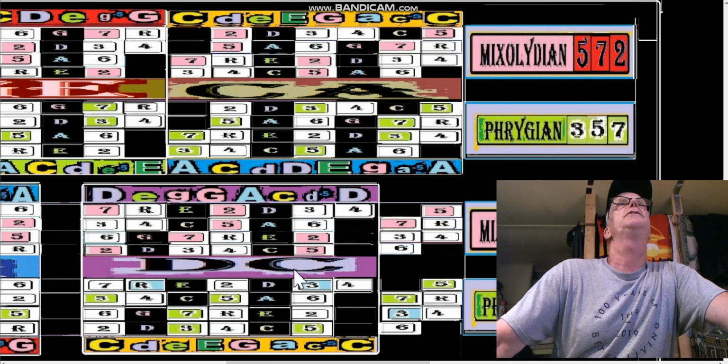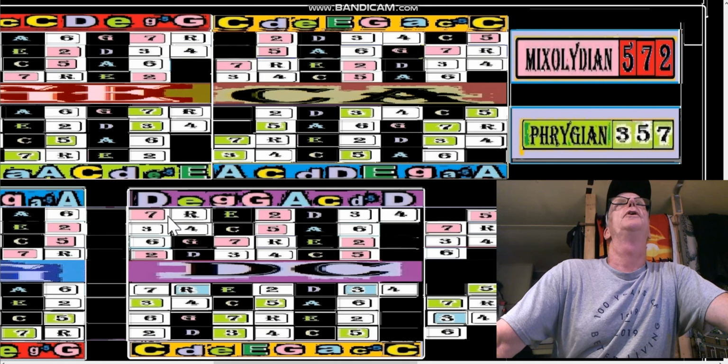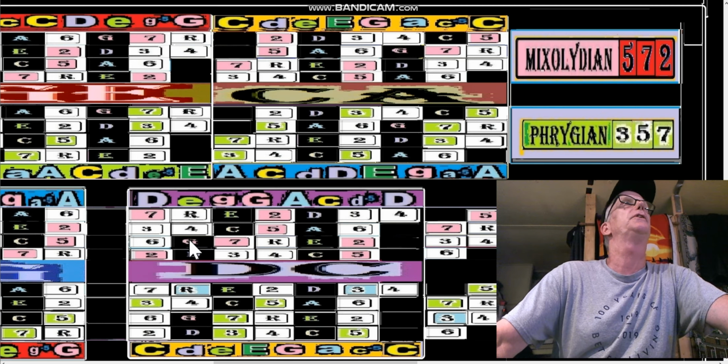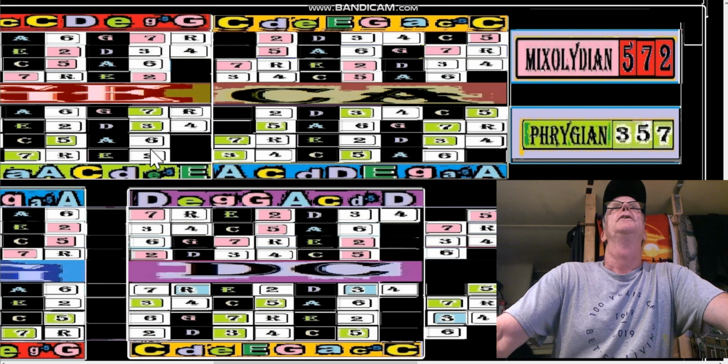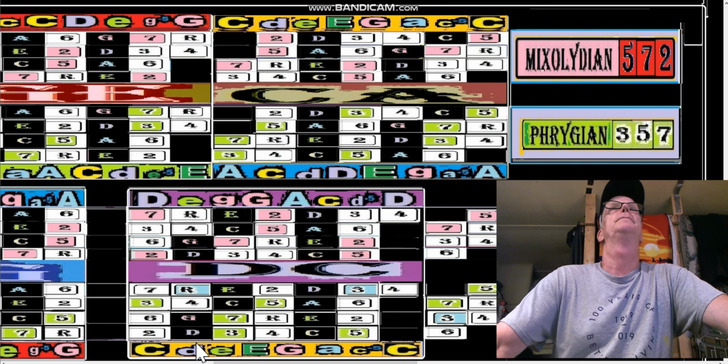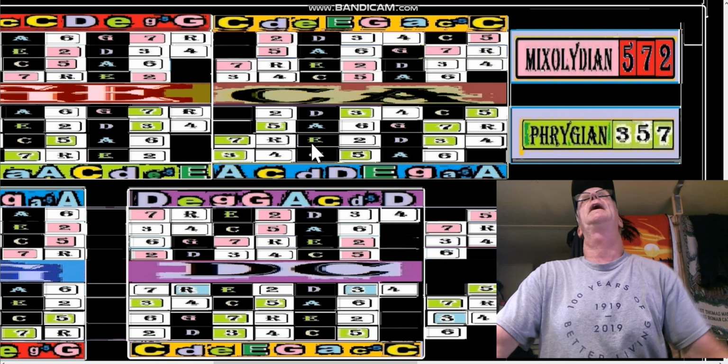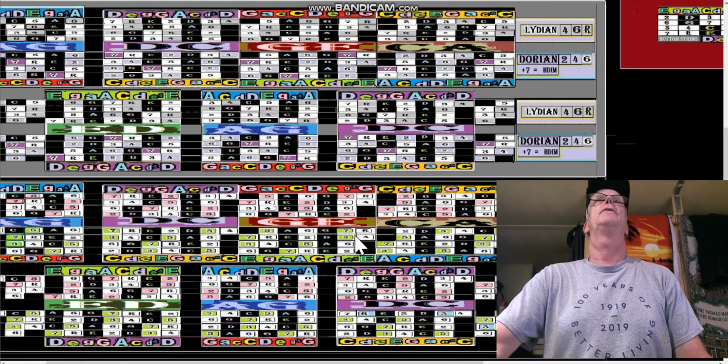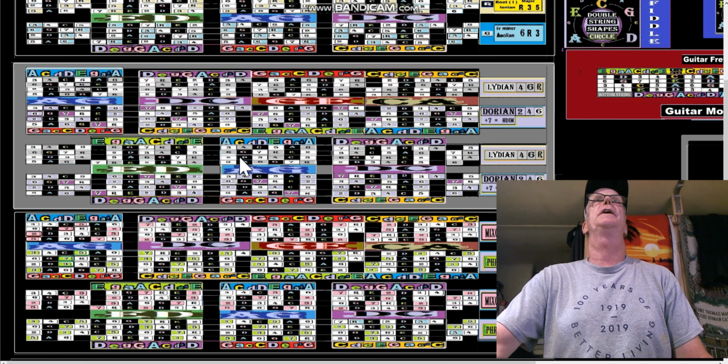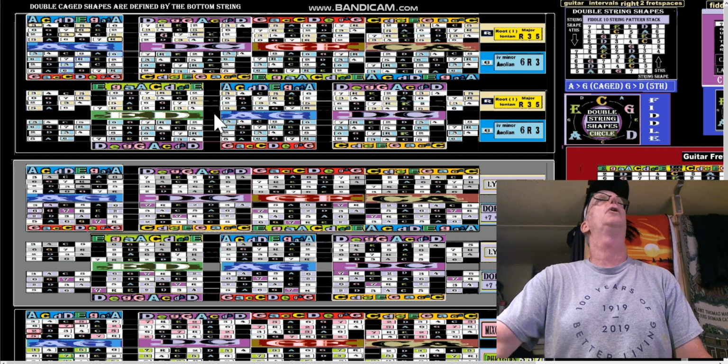So the DC shape shares notes with the GE shape. In other words, here's the cage interval, ED, caged ED, right? Sharing the 2 and the 4 fret. Okay, so that we still have that. So we have all cases. And now you might ask, what about the Locrian? Locrian is part of the Dorian.